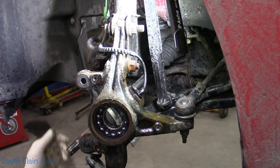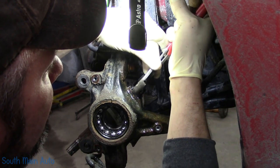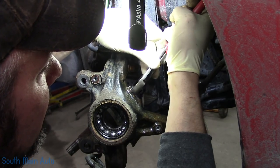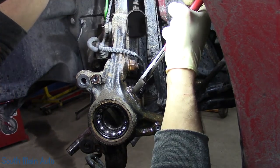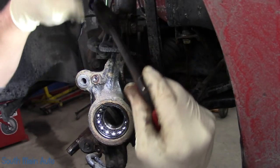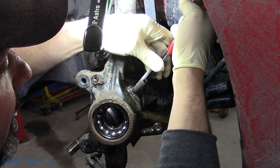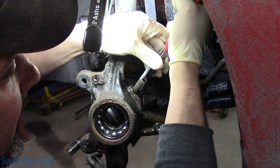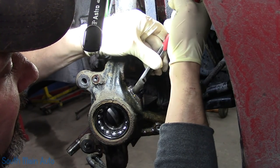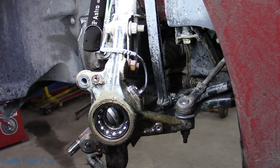Everybody send your good vibes. Okay, so it wiggles. Let me see if the other end of it's wiggling. And it is. Hallelujah. There's going to be an O-ring on it, and that's usually where they bind up and then snap off.